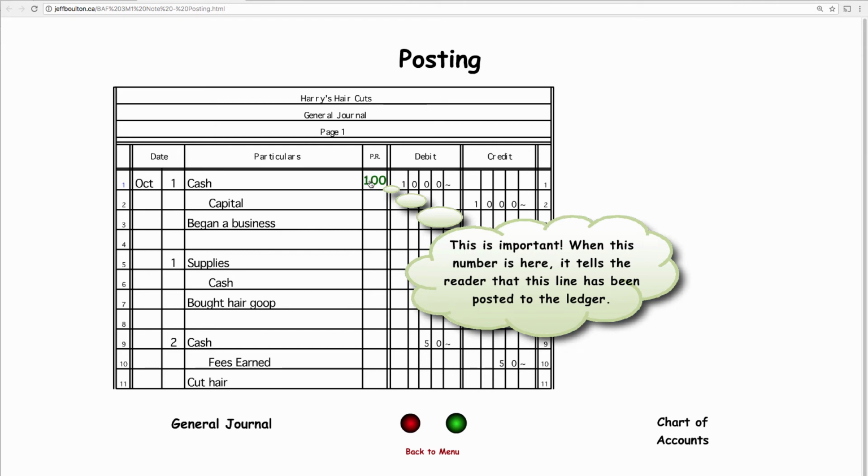That's bad, right? Also, if you have an exercise or an assignment that does not ask you to post, there should be nothing in this column. All right? Don't forget that, because there's a couple instances when I do that. And I will take a mark off if you don't do that. Like if you put in these numbers and you haven't posted and you weren't asked to post, or the computer didn't post or whatever. All right.